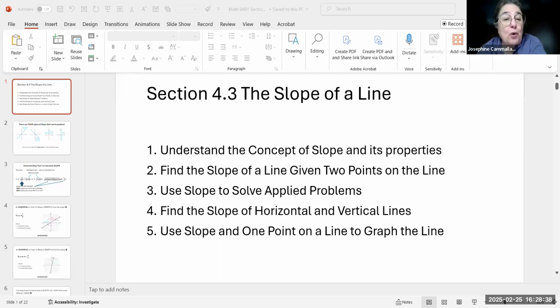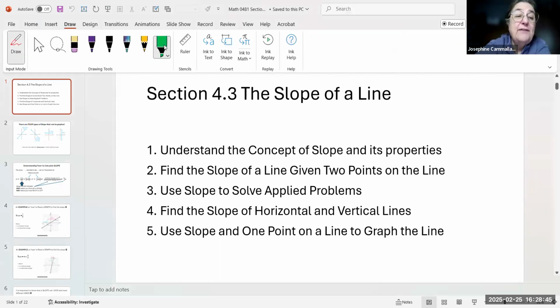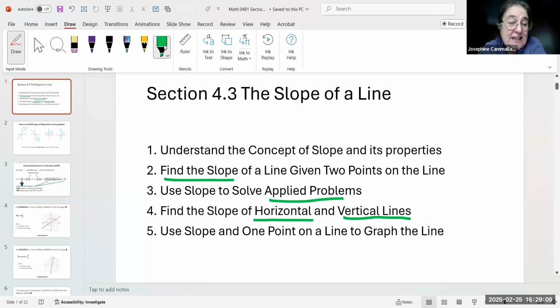Now, we're going to also have to understand the formula and how to find the slope when we're given 2 points. And of course, we've got an application problem, but I'm pretty nice in this particular PowerPoint because I did a lot of the work already and I typed it in. I'll just explain it to you. And then you got to remember about these two graphs that we just did. Remember the horizontal line and the vertical line?